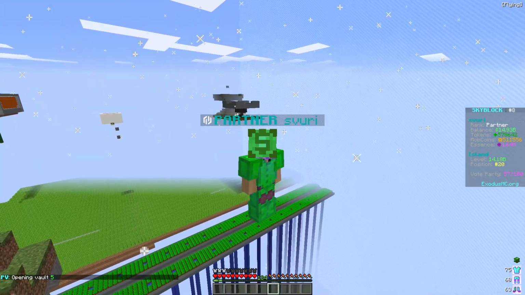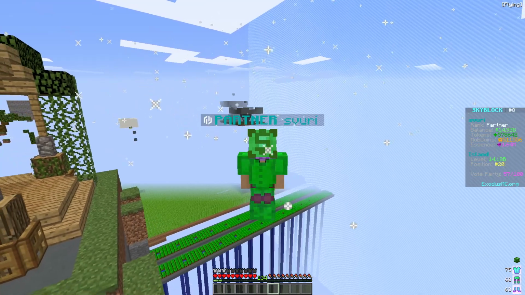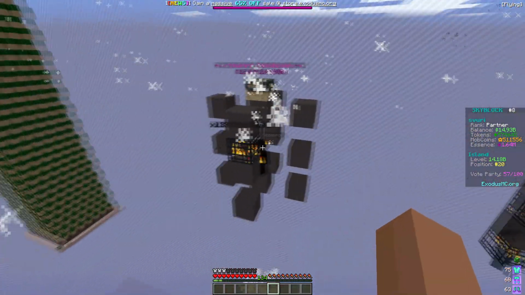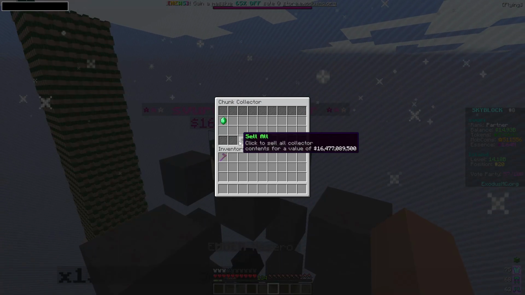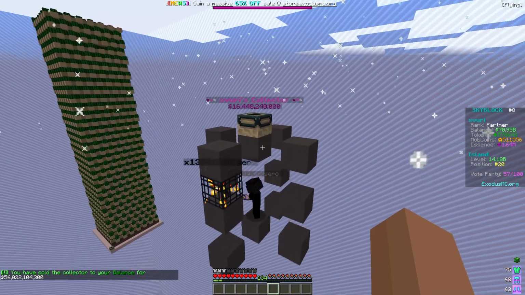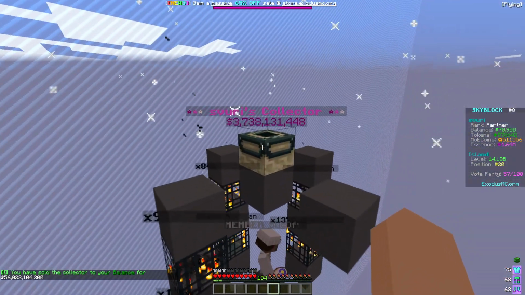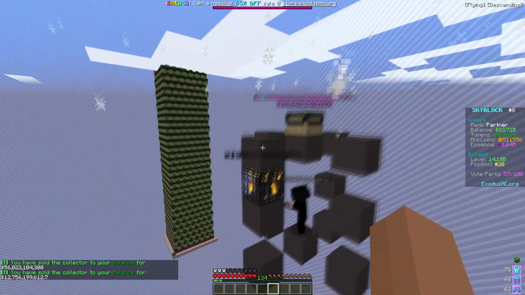Okay, hello and good morning, everybody. And we are back, and it's about 12 p.m. now. So we're in the middle of the day. If we check the collector here, we've got 16 bill. I just captured outpost, so that's going to put us at 56 bill. That gives us 70 bill. And then over here we've got 3.7 bill, and that's going to put us at 83 billion.